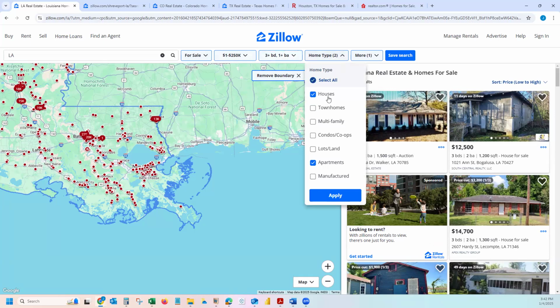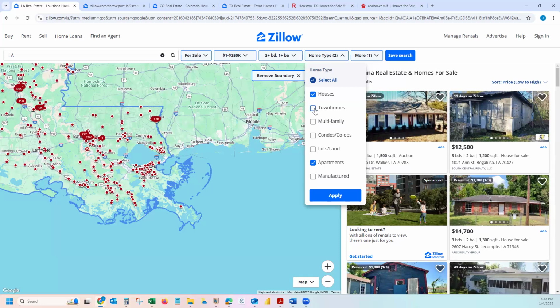In the home type, you have the house, and then you have the apartment. Sometimes it's not entirely encouraged, but don't ignore manufactured houses. They are not entirely bad. It all depends on the manufactured house and the location, but it's one thing you have to consider. If you're looking at rental property, manufactured houses are great houses. There's really no problem with it, and you might actually get a good return on investment. Again, this is a decision that you have to carefully evaluate as an individual.